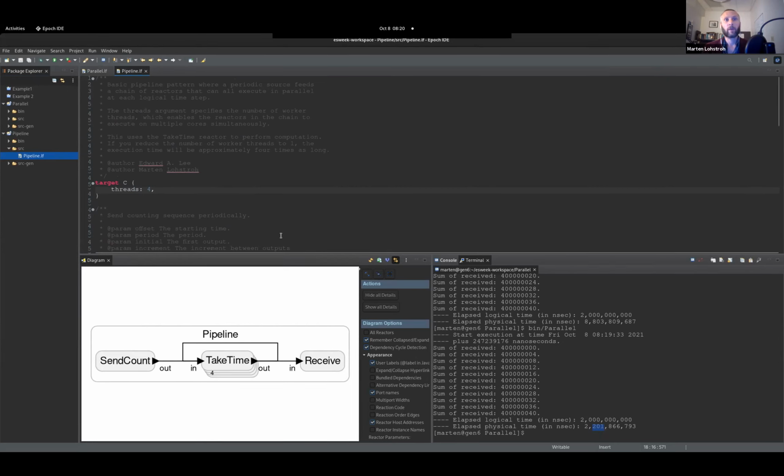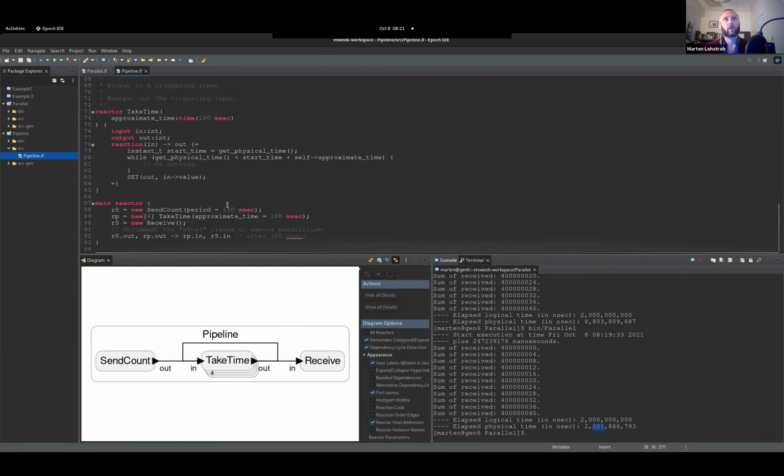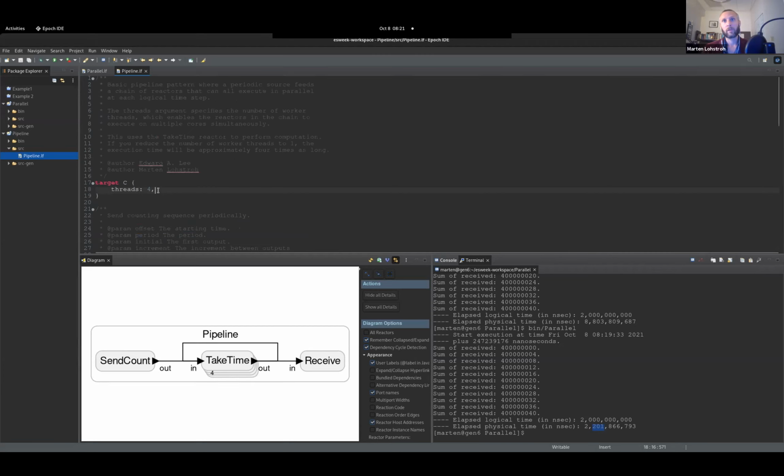So here's a pipeline, and using the syntax from Christian, we have this pipeline construction where we have one reactor that feeds into a bank that is daisy chained. So you could essentially unfold this first time reactor, plug it after another, and then plug it after another, and then plug it after another. This is just a really compact, nice notation that signifies the same thing. Now, we allocated 4 threads like we did with the previous example, and let's run it.